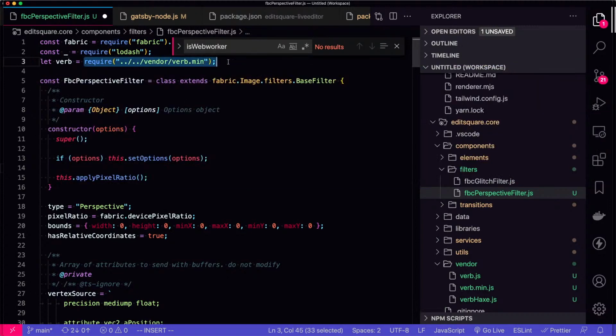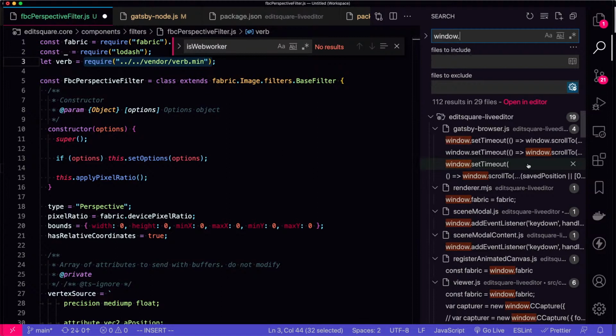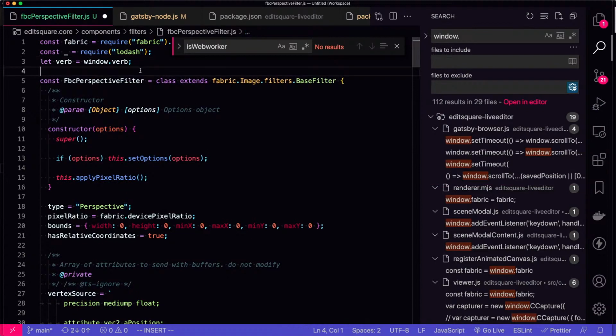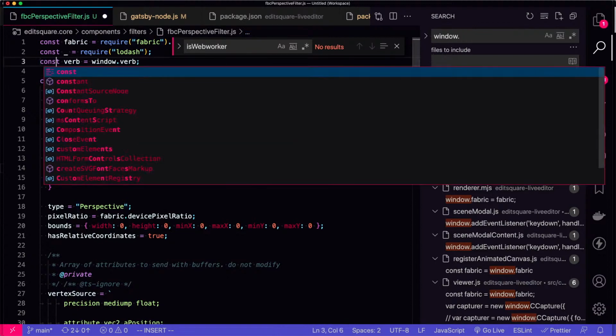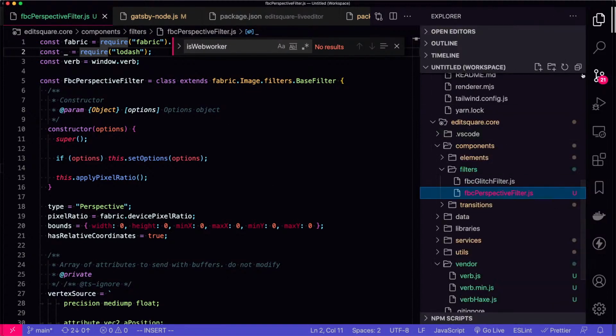If we do window.verb, let's make that const, and then instead we load it in using a CDN reference, like they're doing on the front end. Let's see how we do that. I can't remember.